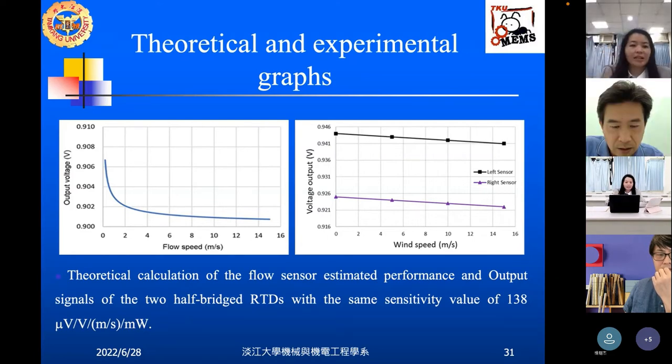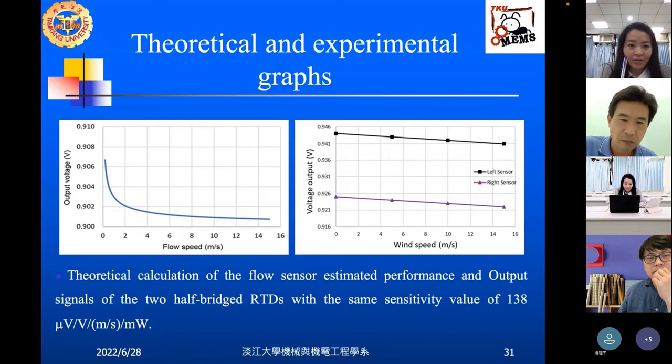Yeah, so for drawing the straight line, I should have considered taking one single point each at 0, 5, 10 meter per second respectively, rather than collecting the sensitivity value at 0.1 or 0.2 and 0.3 and so on. So, Reshmi, actually, Professor Su's question, he tried to ask you, what is the proper flow range you want to use?